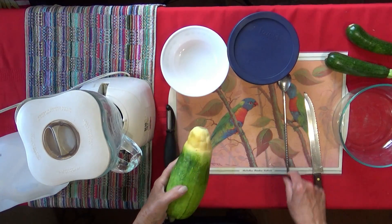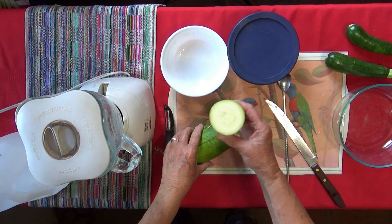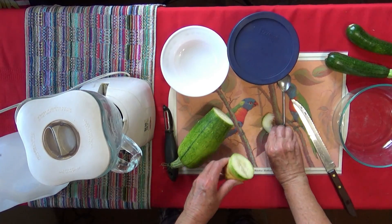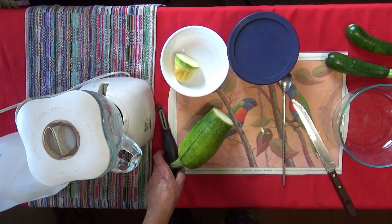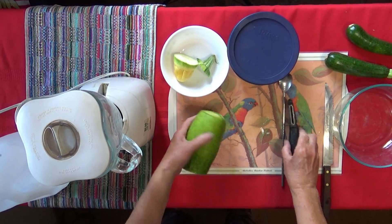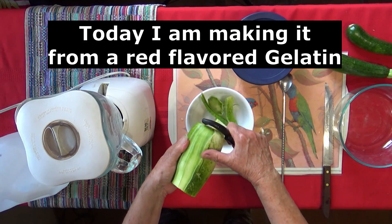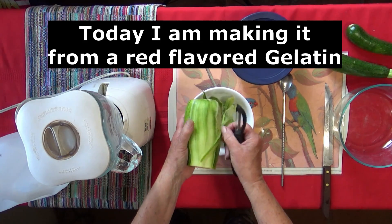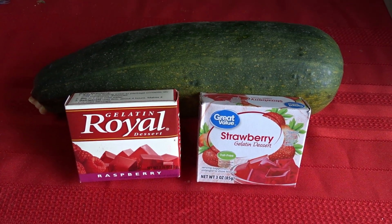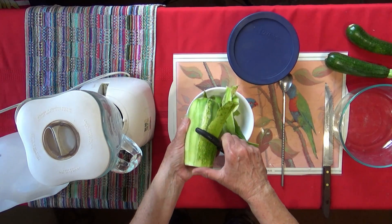I could use these zucchinis but I'm going to save those for spiraling. This one had a little wonky top — just going to cut that off. Look how beautiful it is. I want to taste a little bit — mmm, sweet! Now because I'm using a red jello I'm going to peel it. If I was making a lime jello I would probably leave the skin if it was fresh from the garden, but since I want to retain the color of red, I'm just going to take the skin off.